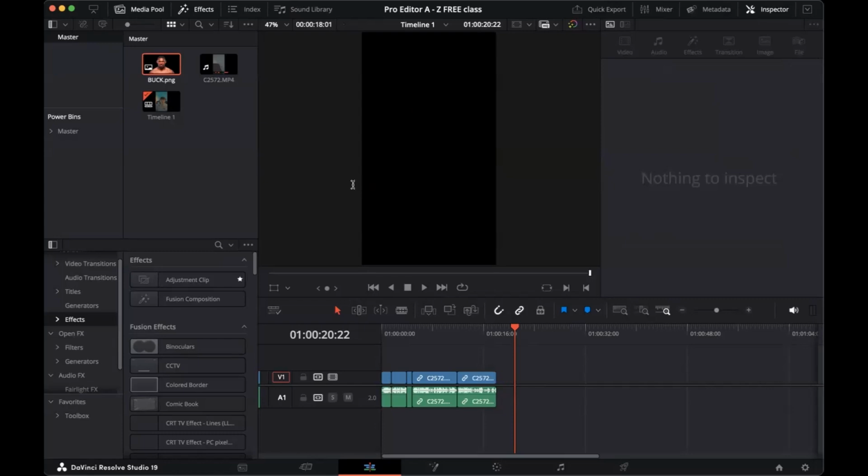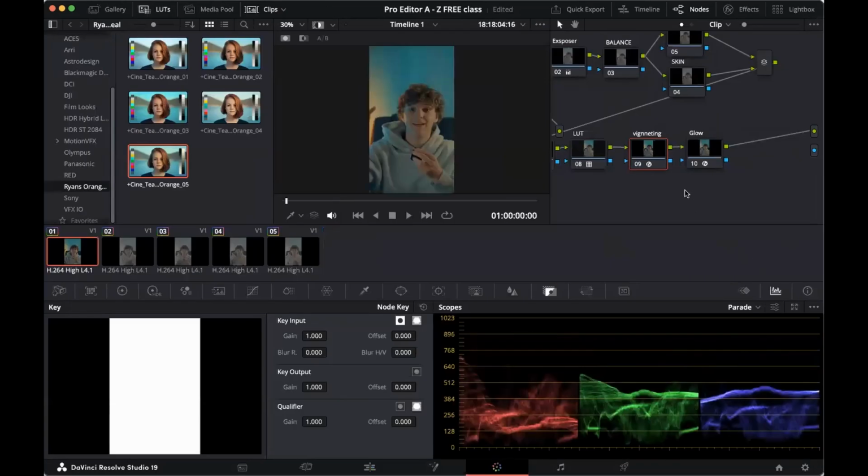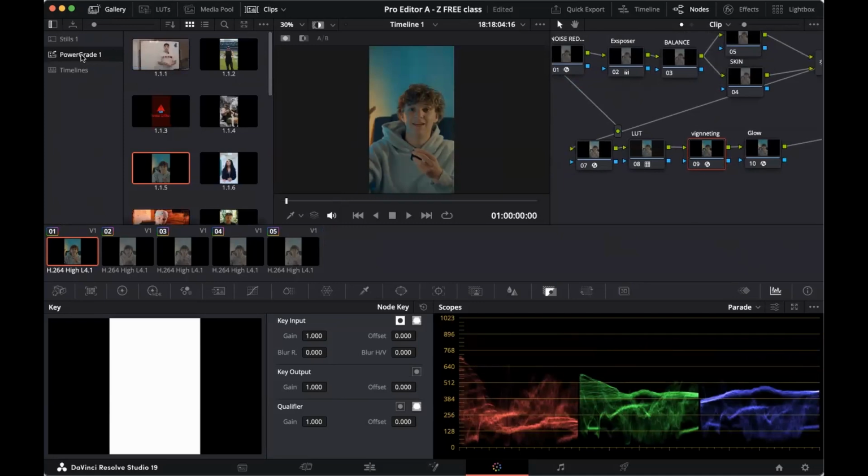You might have said it, but do you normally add the LUT first and then start editing the other color nodes? So no, I actually add all the nodes first. Here, I'll show you. Like with my footage, all of this is just a pre-loaded effect, like a power grade. To get a power grade, you double click and just hit grab stills. That's it. So that's how that works.